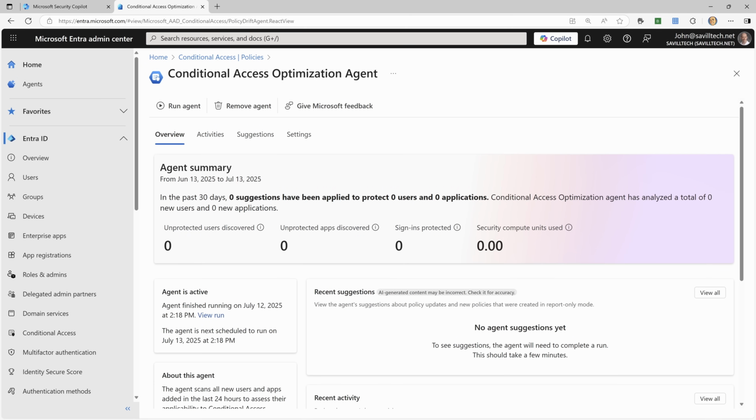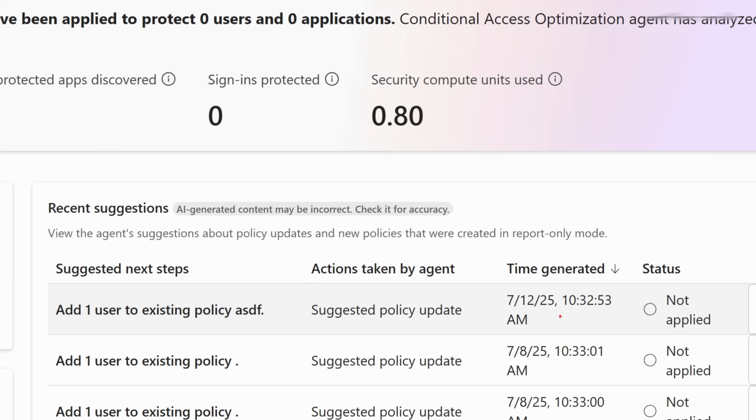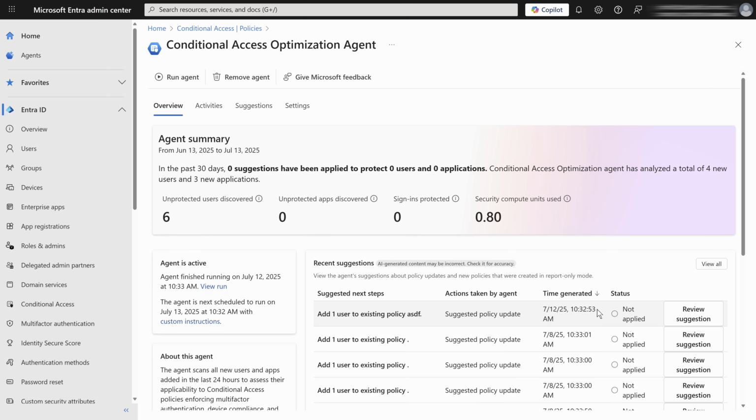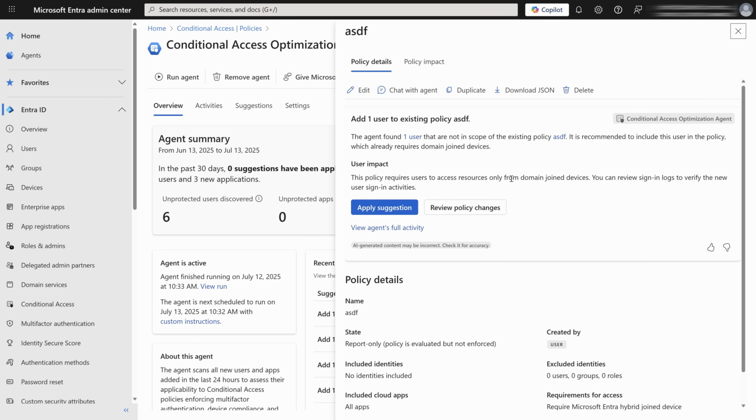Now, let's look at something a little more interesting. This is a different tenant, and here I can see it did have some unprotected users. Notice it's suggesting adding a user to this made up policy. If I review the suggestion, it says this user is not in scope of a policy, recommends doing this, and I can just apply the suggestion.